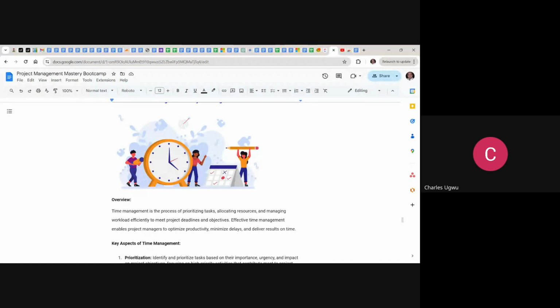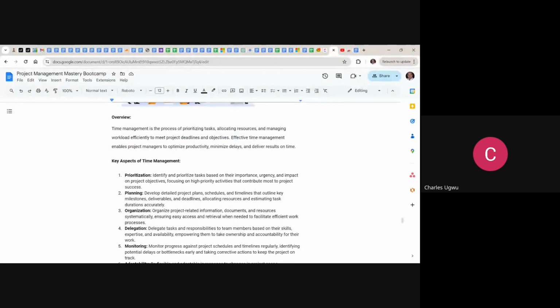Effective time management enables project managers to optimize productivity, minimize delay, and deliver results on time. Time management is very, very important in project management. So, what are the key aspects of time management?